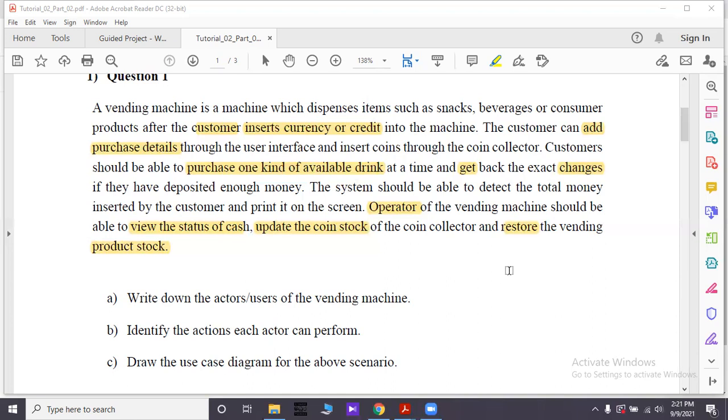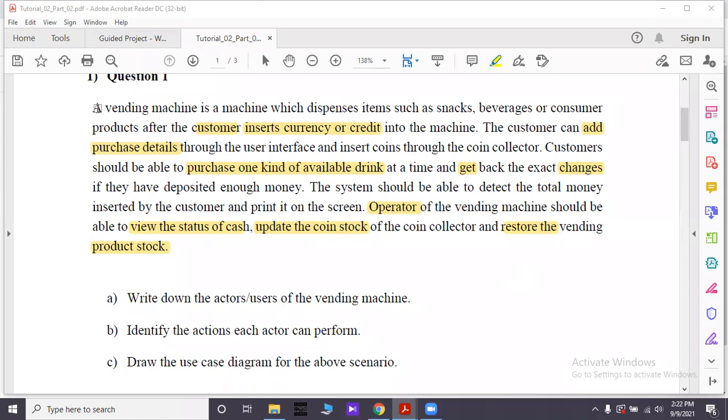So if we go to this case, right? A vending machine is a machine which dispenses items such as snacks, beverages, or consumer products after customer insert currency or credit into the machine, right?